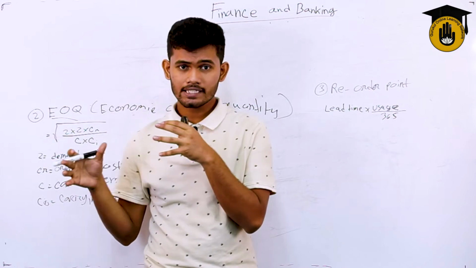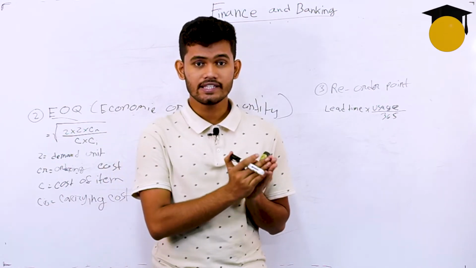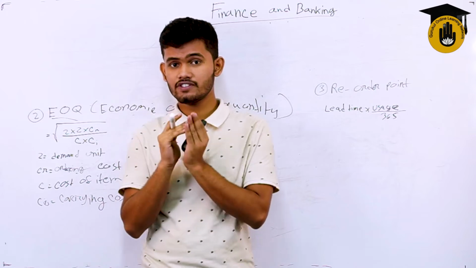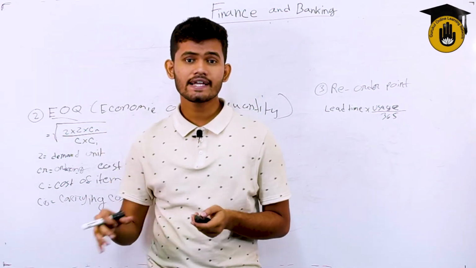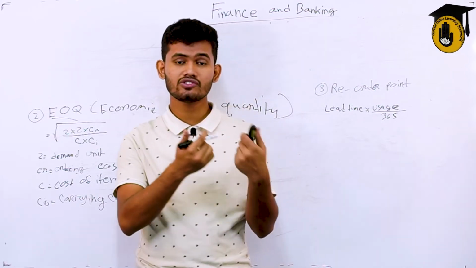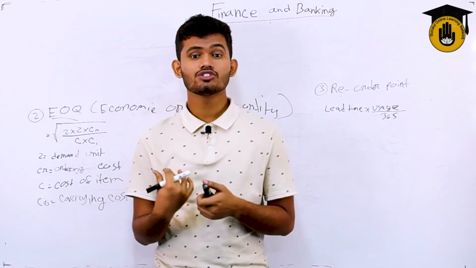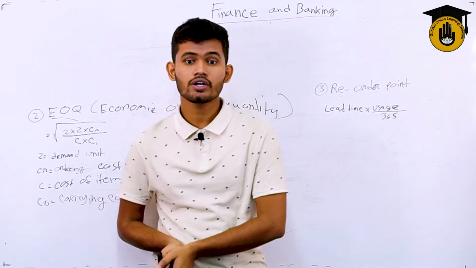So it gives us a very particular and certain time when we have to order. After 2 weeks, not after 5, is when the market's demand will be 300,000 units. Within that time we can get our supplies, make products and supply them after 2 weeks, not after 5 weeks. So that's why it helps to determine how much to order and when the order needs to be placed.